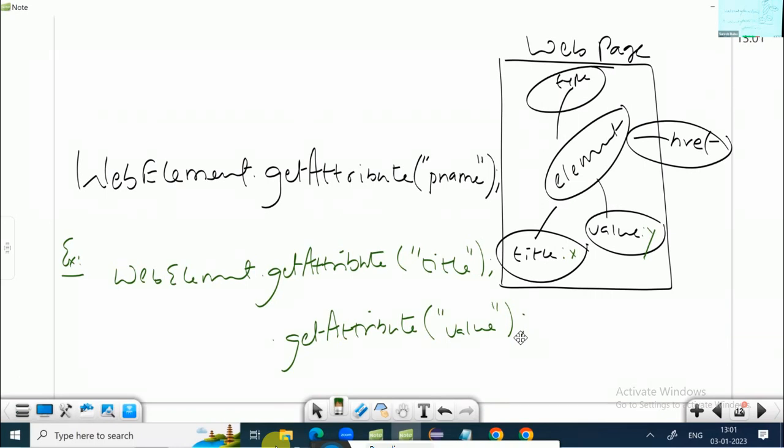Note this down, then I'll give the notes about it, don't worry. An element will have a list of properties: title one property, href one property, ID one property, name one property, placeholder one property, label one property. So many different properties for different elements. Any property value of any web element you can make Selenium capture during runtime using getAttribute. It may be title, name, ID, or anything else.